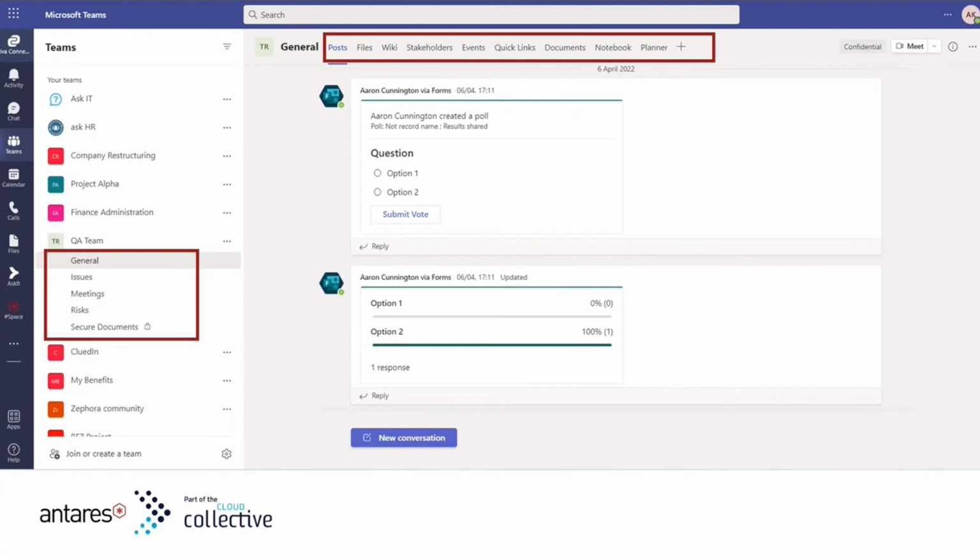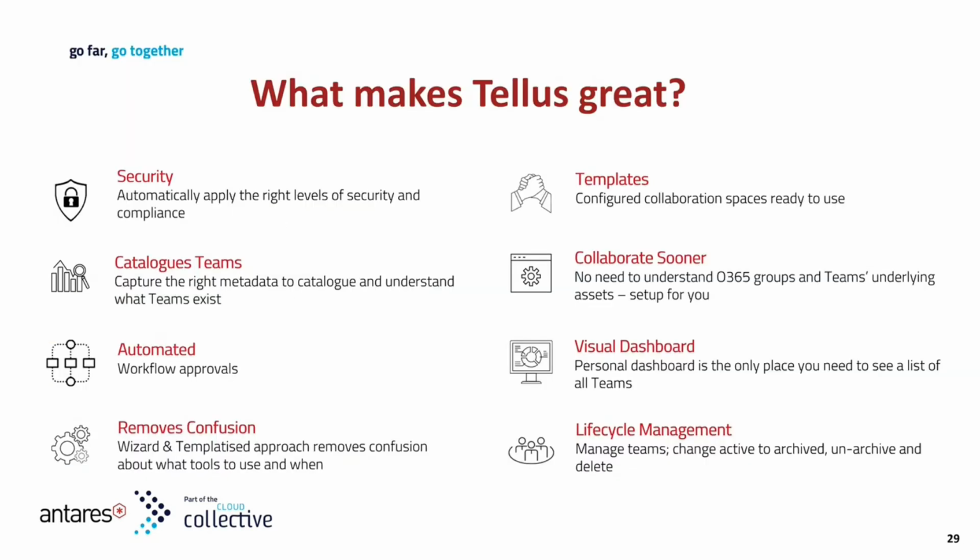And why that's important really is that if I'm creating a project site, a project team, do I need to know that this is how we run the projects? How do I go and set up all of these assets? How do I go and create a planner board? How do I go and bring in our document management, SharePoint lists into the site? How do I add a tab to an external site, etc.? So these are the things that we can automate so that as an end user, I don't need to think about it. And I've still got the structure and control around that from an organisation perspective.